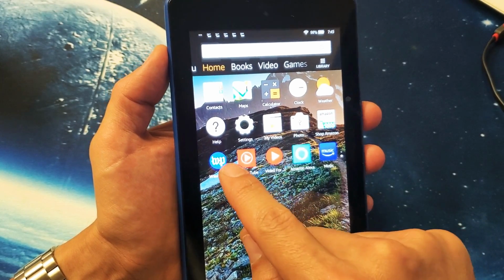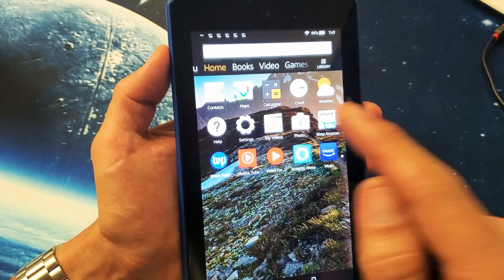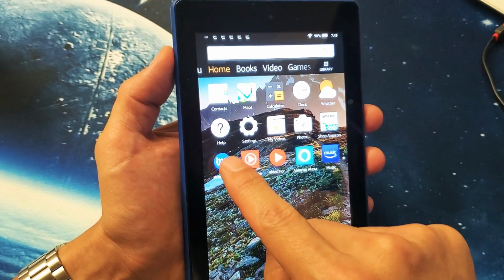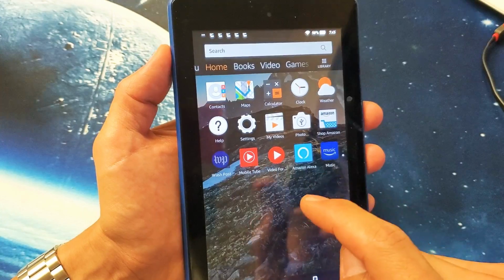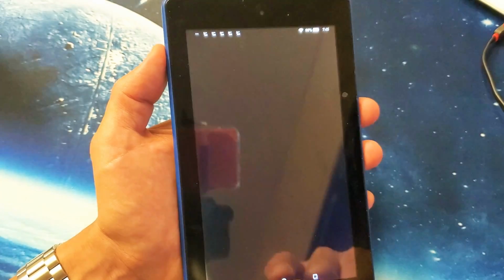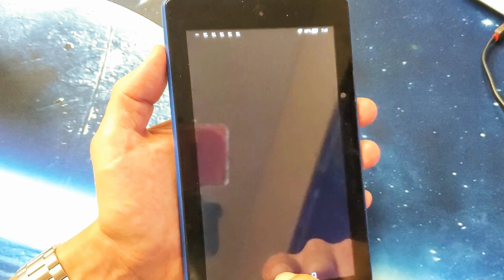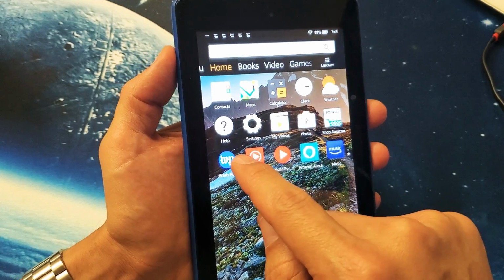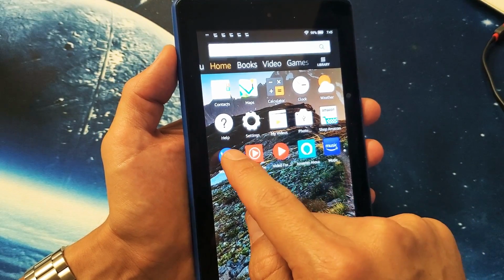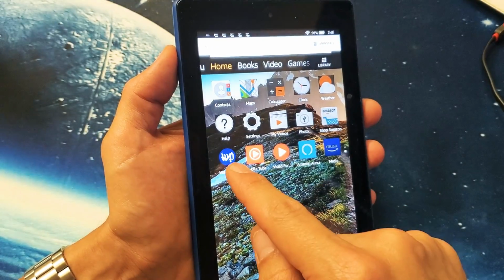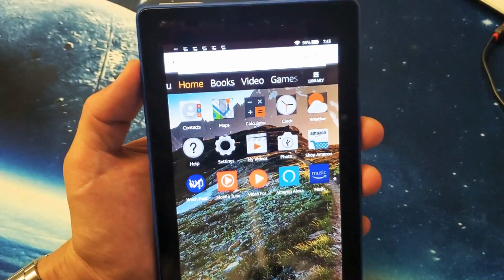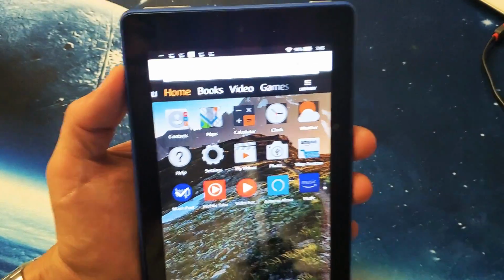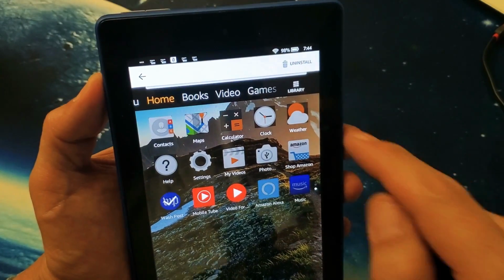So what you want to do is just press and hold for like 1 second. Don't tap it or it's going to go into the app. You want to press and hold for like 1 second, and you'll see that flash there. Oops. Let me go back here. I just opened it up. Let me go back. So long press it. Press and hold for like 1 second. And then you'll see it flash and then just go ahead and let go. And now this window up here will pop up and it says uninstall.